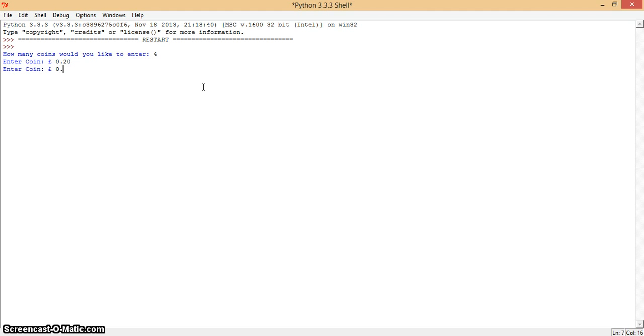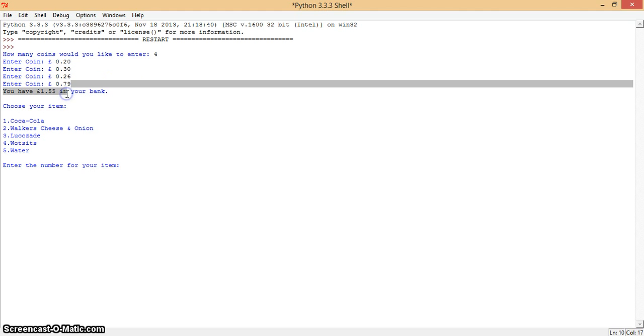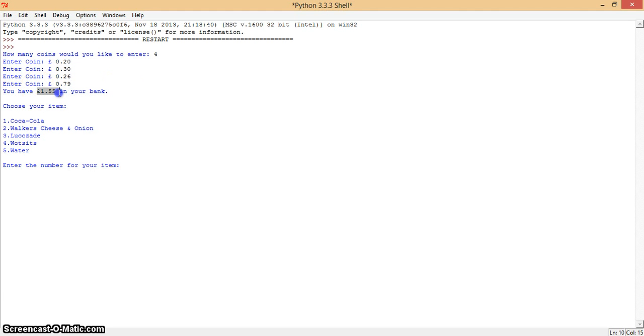then 0.30, then 0.26, and then 0.79, and it tells me the correct total, and obviously asks me to enter my number for the item.